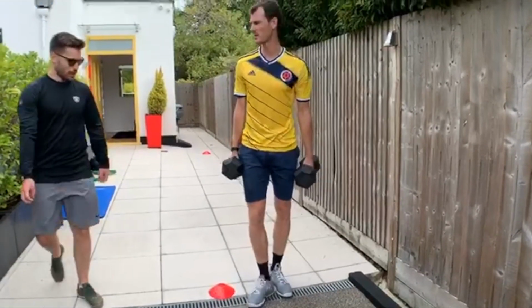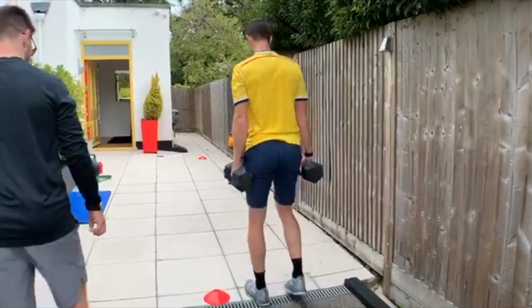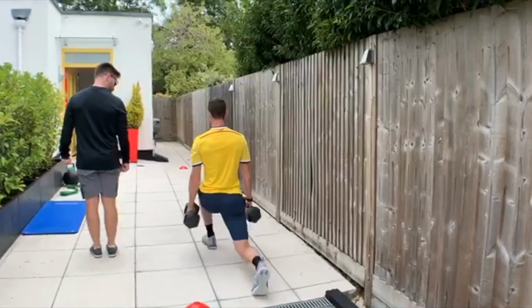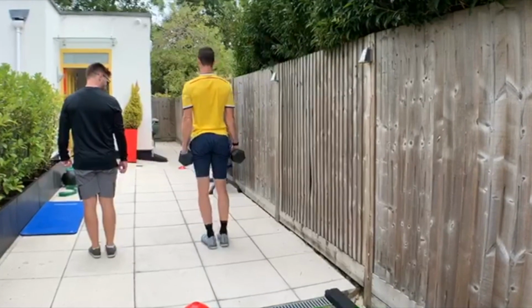Good. Yeah, okay. Need more control. Same on the way back. Yeah. So control, heel, back foot, stand. Good. And you're heavy in it, sir.